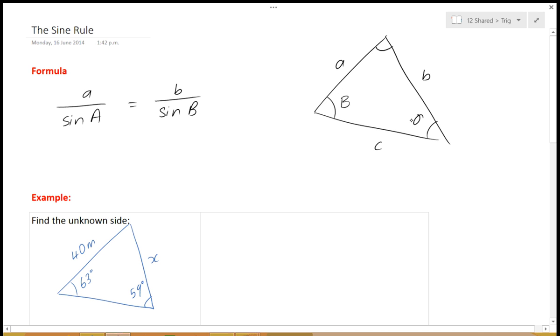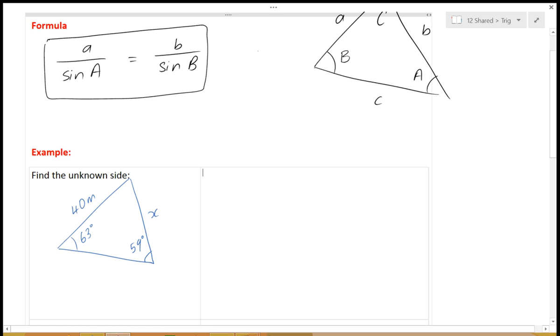Okay, what's this angle going to be? Capital A. Yeah, capital A and capital C. Alright, so you could even have the formula go as far to say c over sine capital C, and that would work as well. But we generally are only working with two sides. So that formula is important. I'm pretty sure it's given to you in the assessment, so you don't have to remember its exact form, but you just have to recognise when you can use it.